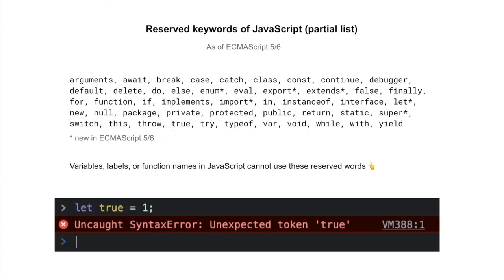So just think of reserved keywords as some kind of tokens, strings, names that you cannot use as a variable name, as a function name, as a class name, etc. So just be careful with them. Also, in current tools like IDEs and text editors, these keywords are usually highlighted slightly differently than your string values or numeric values. So you will also be able to visually differentiate them very easily.